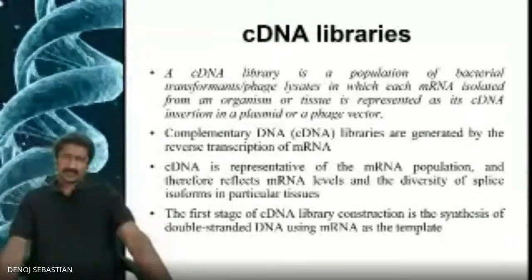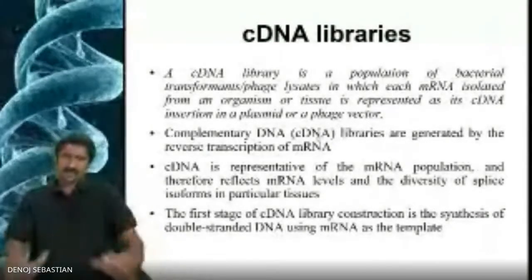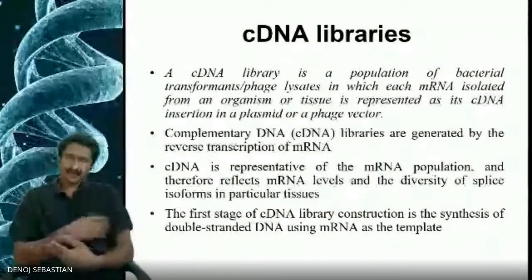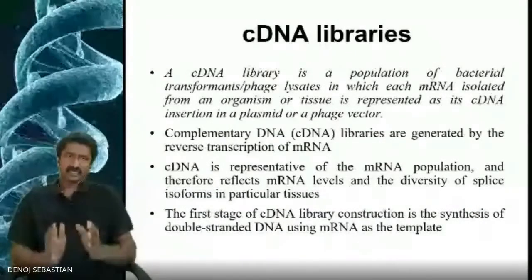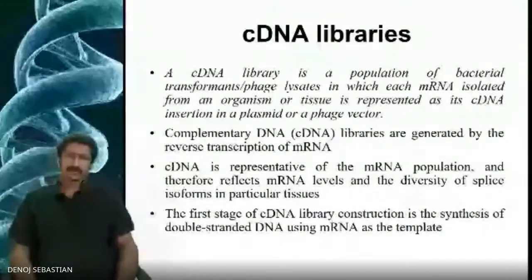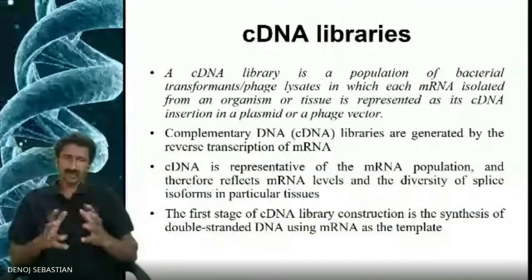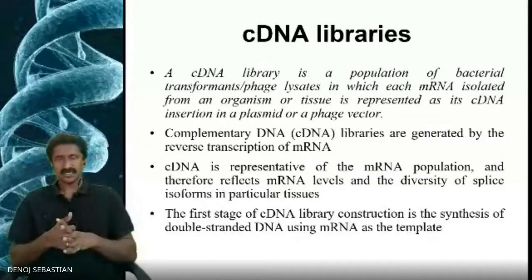cDNA libraries are actually a library of a population of bacterial transformants or phage lysates, in which each mRNA isolated from an organism or tissue is represented as its cDNA insertion in a plasmid or phage vector. So that is the standard definition that can be given to a cDNA library.